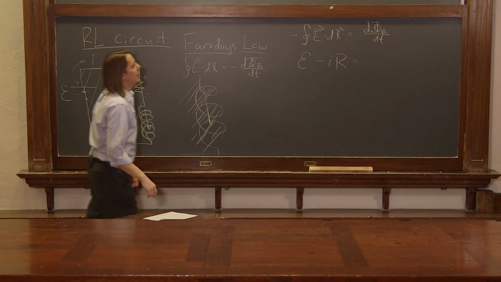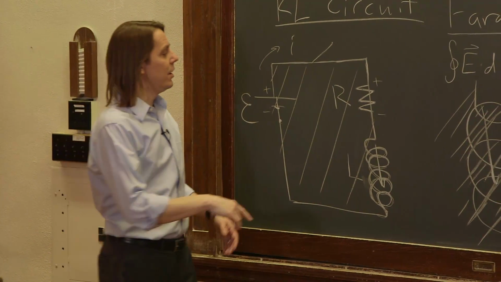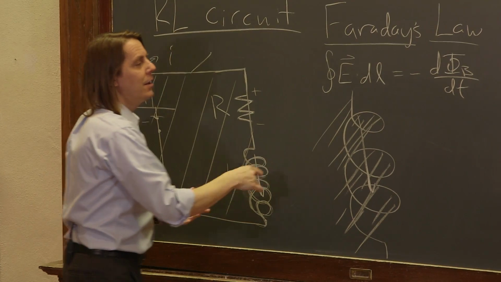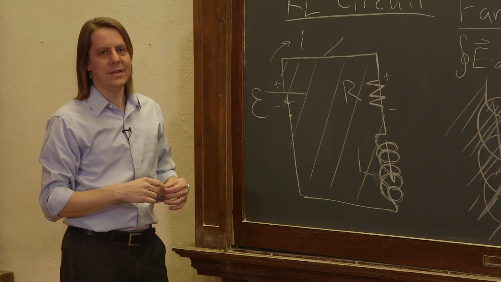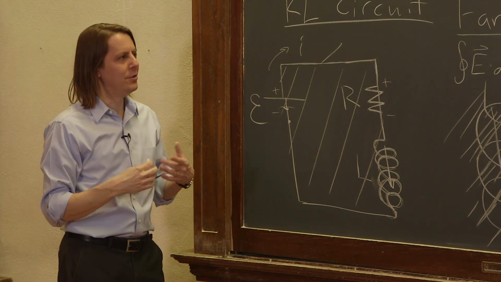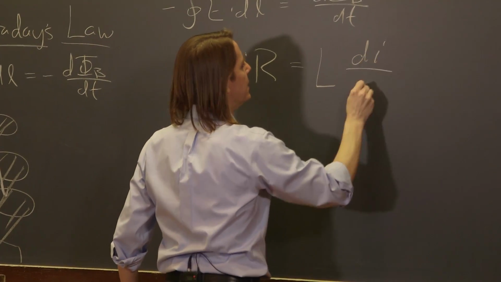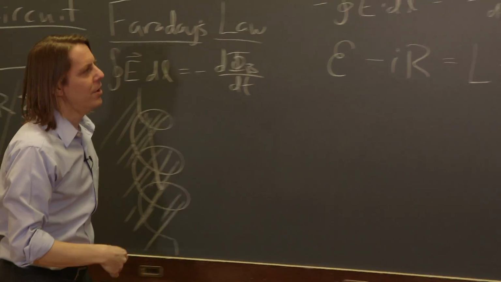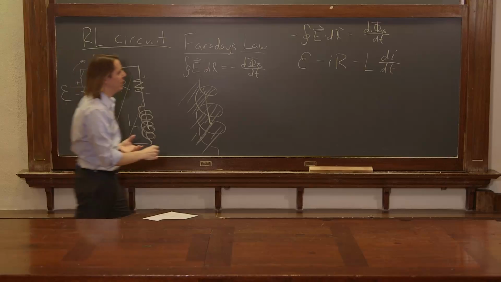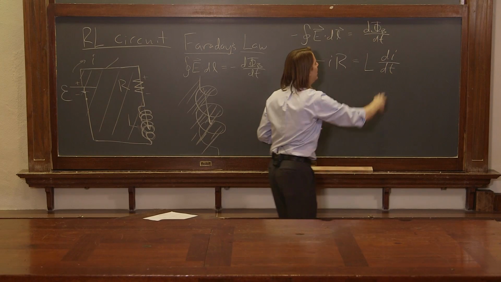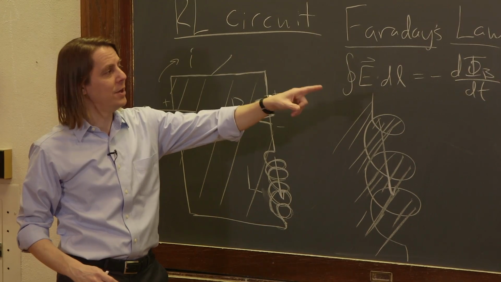Okay? But now, according to Faraday, the right side is not zero. We're creating a back EMF. We're creating a non-conservative field that's equal to d phi b dt. And you know from our discussion of inductors, d phi b dt is the same as L di dt. Right? Calling it the inductance L is just our way of not having to calculate the exact magnetic field in the geometry every time. We know that the current and the magnetic field are proportional, so we just call it L di dt. So this is the proper equation.